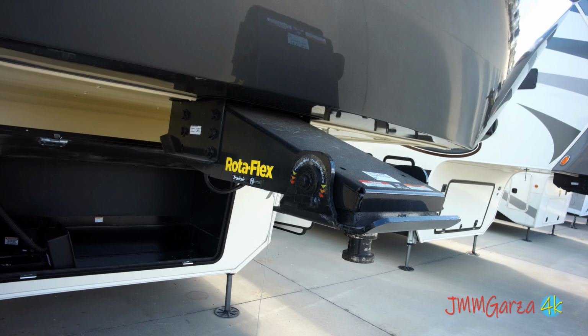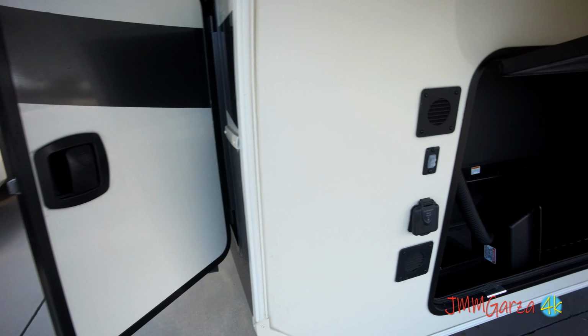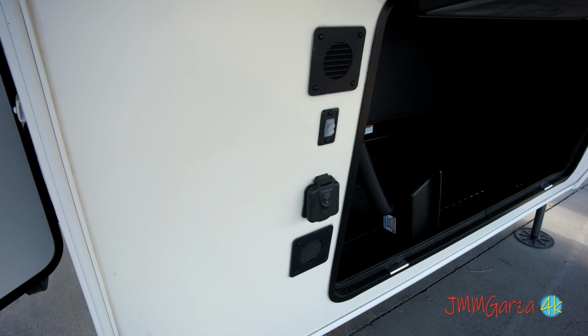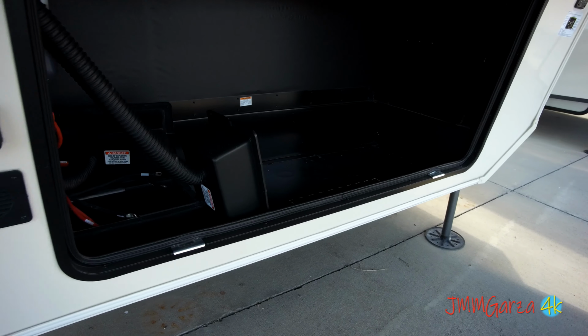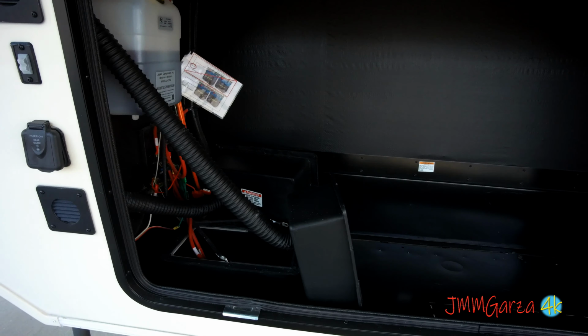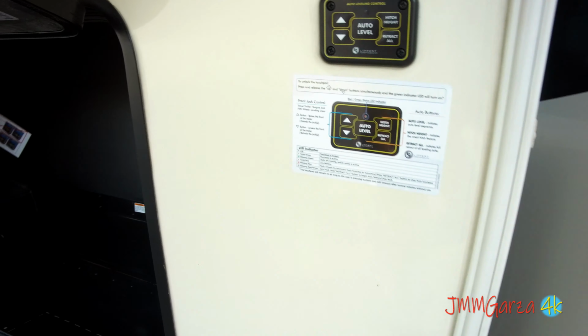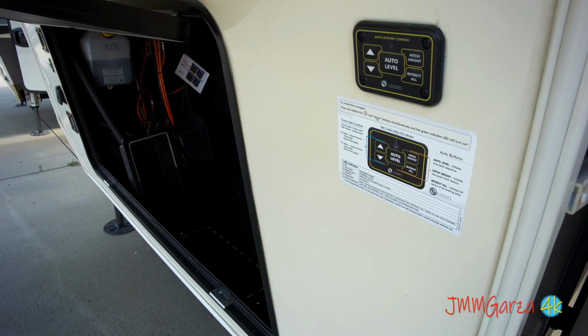Here's the Rotoflex pin box. Up front you've got various connections, the battery box, and some storage. This is a great location to put some extra batteries. If you're into solar, you want to put a bunch of solar on the roof. Here's a great space for your batteries, and also for your generator. There's the auto level system.